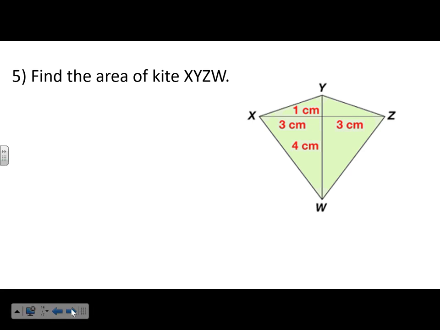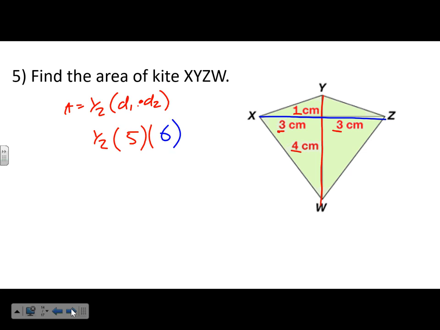So find the area of the kite. So the kite they give us here, the formula is 1/2 diagonal 1 multiplied by diagonal 2. We're not adding. That's the trapezoid where we add the bases. So the first diagonal is, we'll look at this one. Doesn't matter which is which. We have 1 and 4, so that's going to make up 5 for the first diagonal. Actually, I don't like that dot, so I'm going to be using parentheses. The second one, we have 3 and 3, so that second diagonal is 6. So 1/2 times 5 times 6 is 15. So the area for that one is 15.